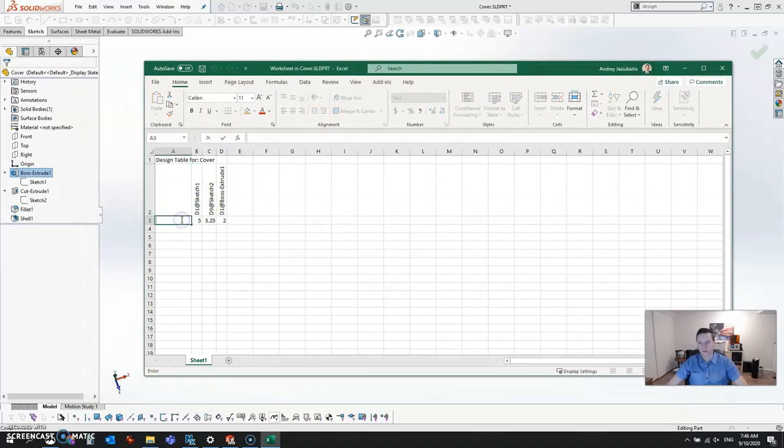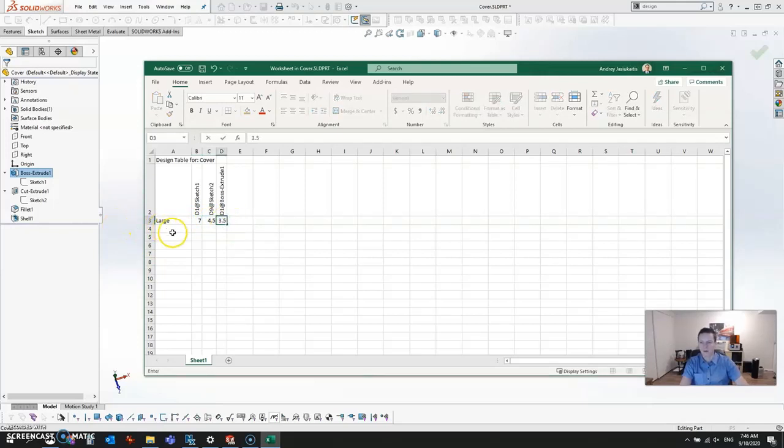So let's call this configuration large, and I'm going to change those dimensions because those dimensions which we chose are the default dimensions. So I need a new configuration, which will be large cover. Let's change this to 7, this to 4.5, and this could be 3.5.